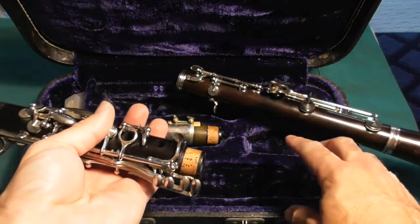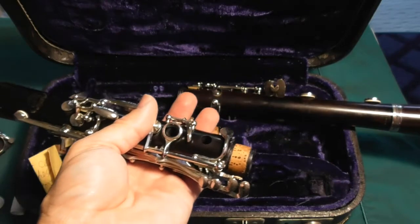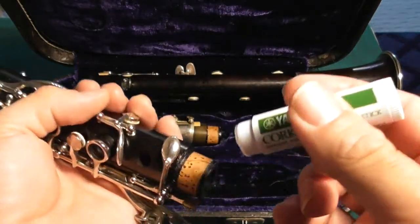So this is also the other hard part. Well, it's all hard. Ooh, I almost lost my clarinet. That would have cost a fortune to fix. Okay, so let's apply.